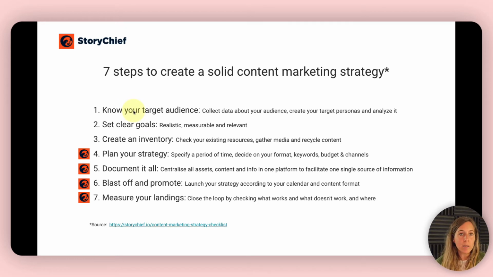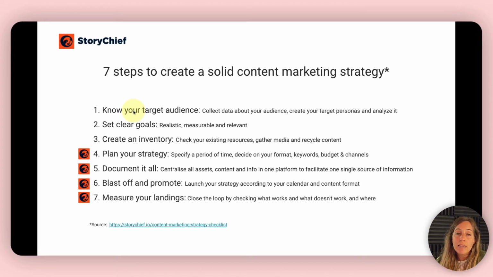So for my next campaign, I need to know my target audience. So in this case, I want everyone, I want all the new leads, everyone who is interested can be my target audience. It depends on what you want to achieve and what the topic of the campaign is. You may want to target only customers or leads or partners or specific users, specific clients only from a region. So this is up to you.